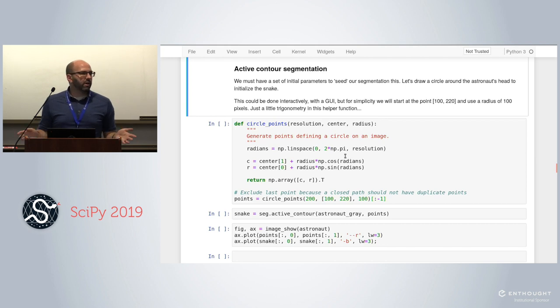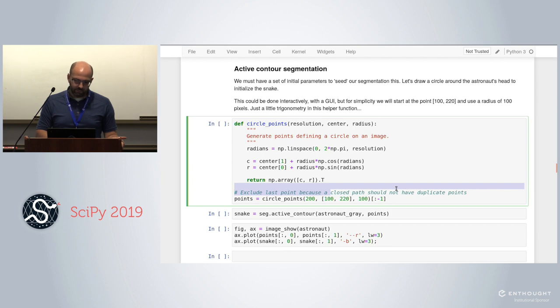You could easily find this just iteratively by yourselves, but for the purposes of time, we'll just go there. And then because it's going to be a closed path in this case, we're not going to duplicate it. We used linspace here instead of arange. And so we actually have a point at 0 and a point at 2 pi, which for those that remember from trigonometry are the exact same. So we're going to remove one of those, and that's why this is in here.